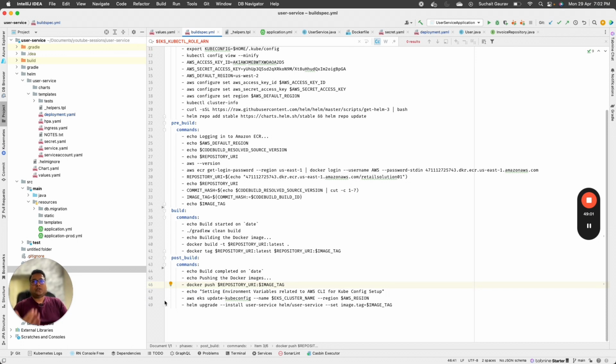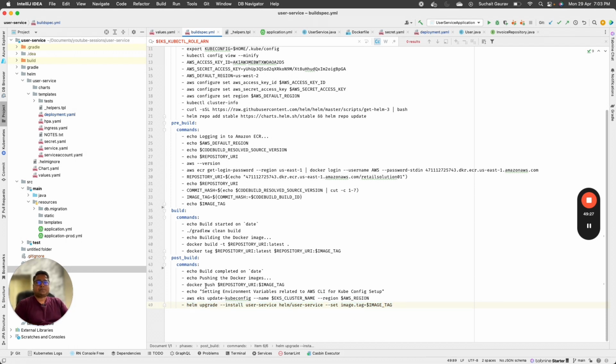Once the Docker image is successfully pushed to my container registry, I update the kube config for my Kubernetes cluster in my region, and after that I run the command helm upgrade install user service helm user service image tag.